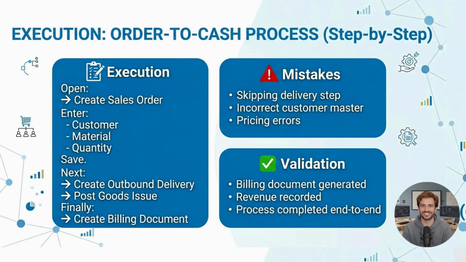Candidates often make mistakes such as skipping the delivery step, selecting an incorrect customer master, or facing pricing errors. For validation, ensure the billing document is generated, revenue is recorded, and the entire process is completed end-to-end. Today, you didn't just learn SAP, you performed organizational setup, procure-to-pay, and order-to-cash, and that's exactly how these performance-based exams work.